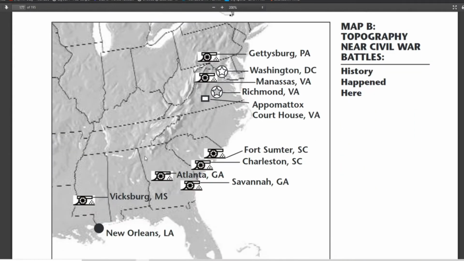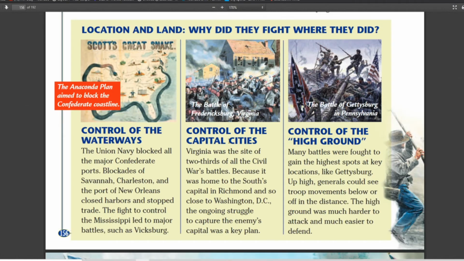Remember, a lot of the crops in the South are cash crops, and they need to trade them to places like Great Britain to get their money to buy more weapons or make more weapons, get the materials so that they can fight the war. And if they can't trade, as we remember in a previous lesson, their economy suffers massively and they can't even get enough clothes for their soldiers, let alone bullets and rifles. So blocking the waterways was a crucial element for the Union winning the war.